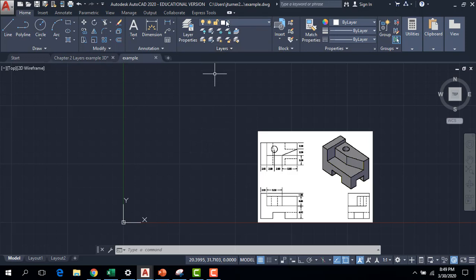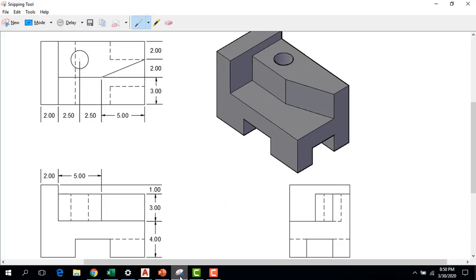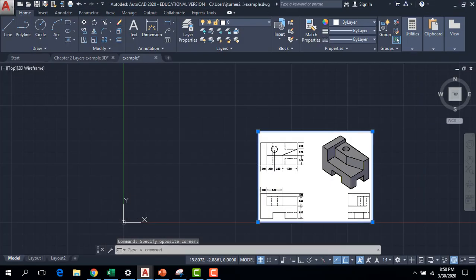Okay, so what I'm going to do, I'm going to start with my construction lines, and I'm going to give myself a grid for creating these 3 orthographic views. So I'm going to create 3 rectangles for the 3 main views on here. By the way, I took this off of just using my snipping tool. So I just said edit copy and Control V into CAD.